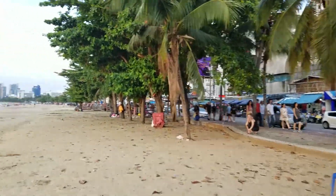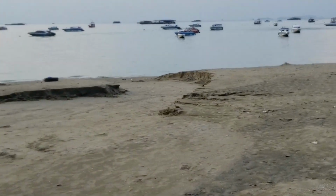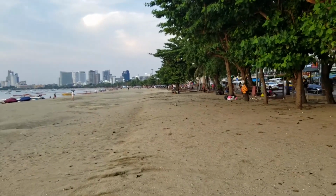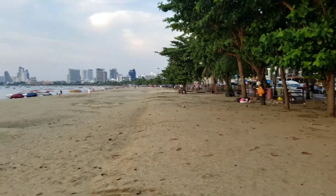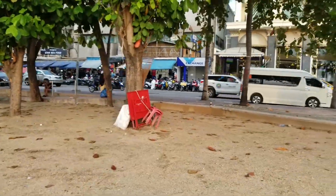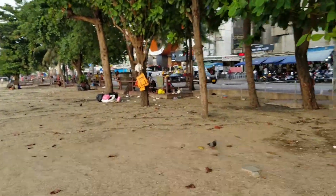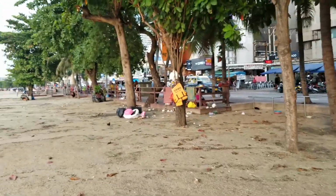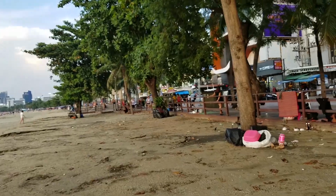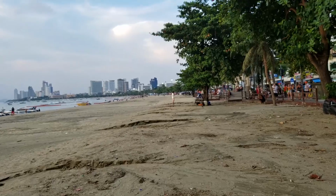Yeah, and this is Pattaya Beach. You can kind of see it even flooded over here a little bit. And then it seems about every couple hundred feet, there's a big cutout canyon where the water went. You can see none of the beach tents are set up. Looks like there's usually beach tents here. I don't know if they haul them out or if they got swept away or what. But yeah, this is Beach Road, Pattaya Beach, and just massive flooding damage here.